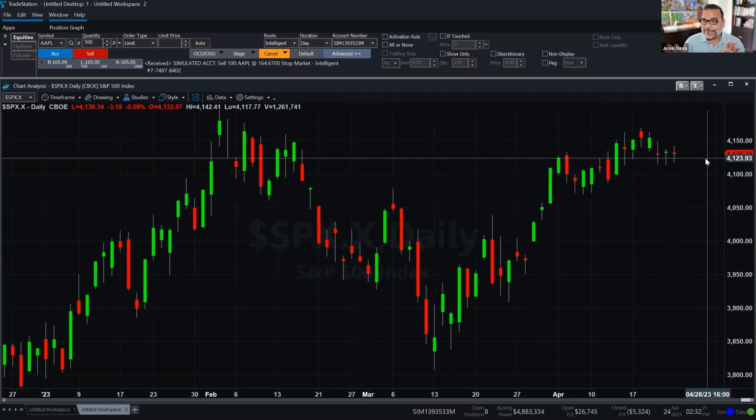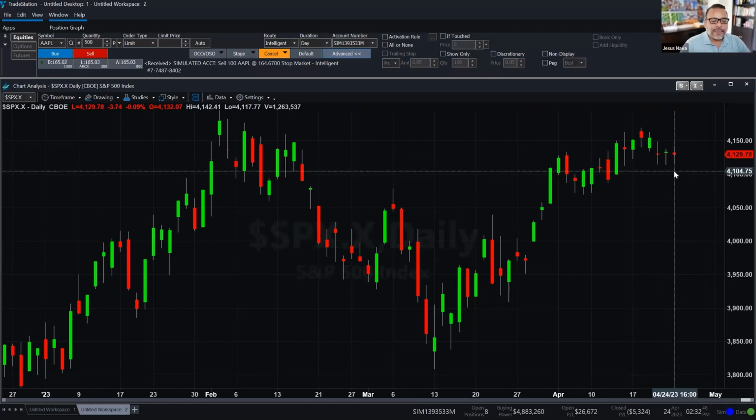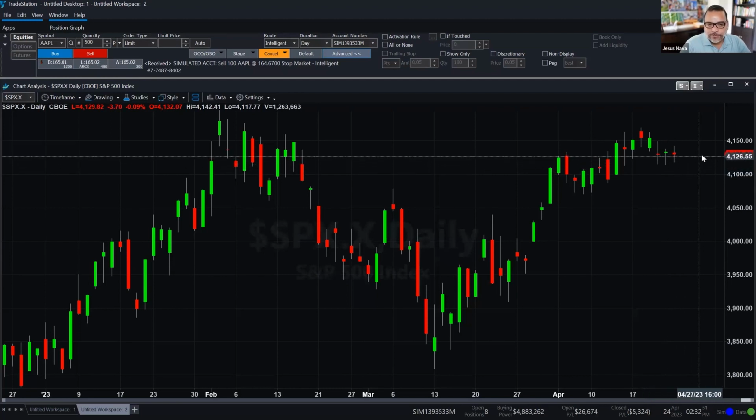Because one of the nice things about the custom OCO is that it allows you to mix different symbols together. Even though these are two options on the S&P index, they each have a different symbol. And you can do the same with any stock or any futures and trade brackets like that have multiple symbols. This is just using options because I know we have a lot of options traders. And this is just kind of watching out for some movements here on the S&P 500.